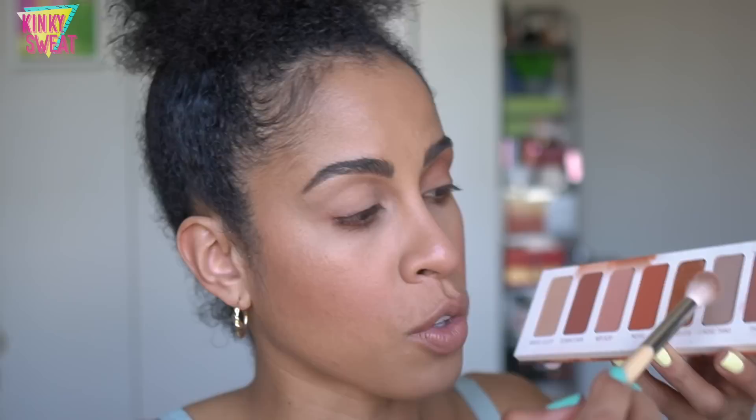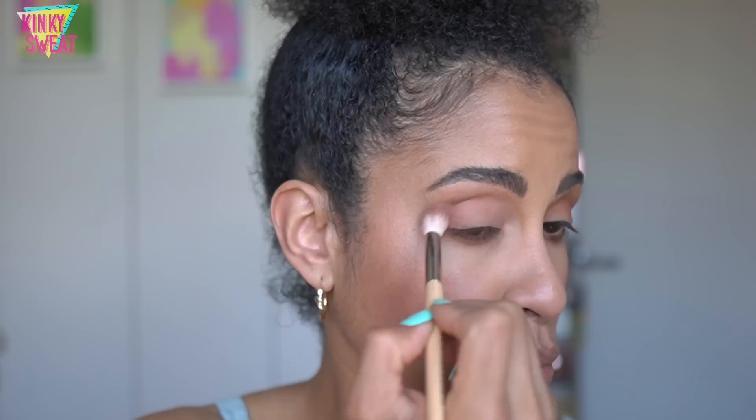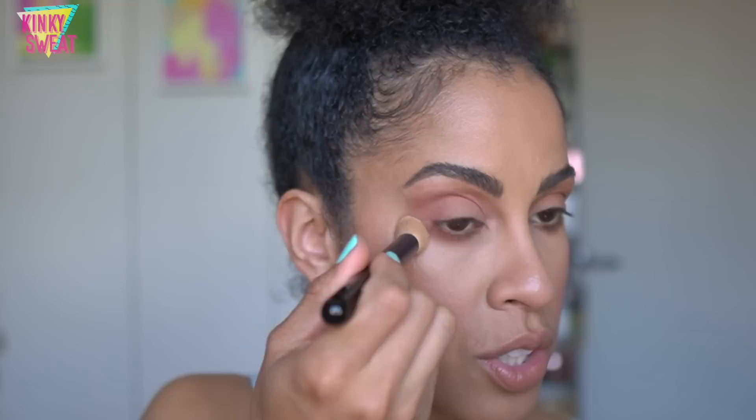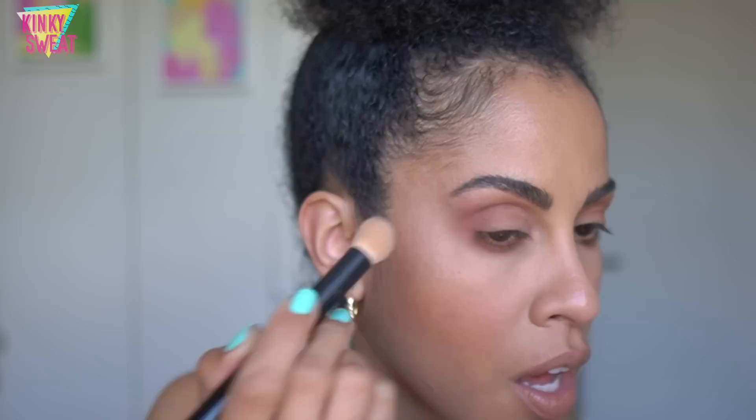Going in with Thick now from 27 — I think this is an appropriate equivalent to Rust. Rust definitely has more red; with Thick it's rosy mauve. Applying this in the same manner I did with Rust, mostly through the crease and taking it out a little from the corner. As I like to do, I have my concealer brush on standby. I did not evenly apply my primer — I can see the borders where it stopped — and I'm not crazy about that, so that was a little careless on my part. But the colors though — amazing. Here we have the rosy mauve tone from 27 and the more red burnt tone from Rust.